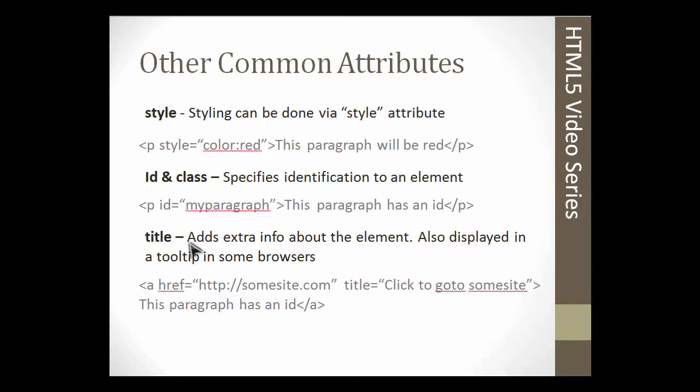The title attribute, it just adds extra info about the element or tag. And this, in most new browsers, will be displayed as a tooltip if you hover over it. Like right here, we have a link and we have the title, click to go to some site. So this would be a link, and when you hover over the link, a tooltip would pop up and say click to go to some site.